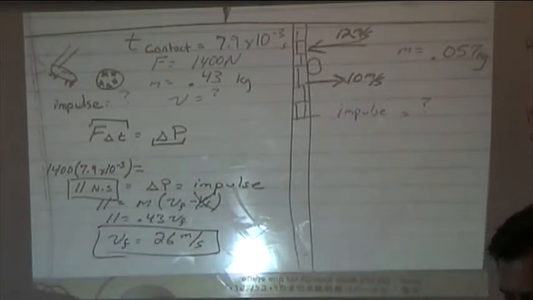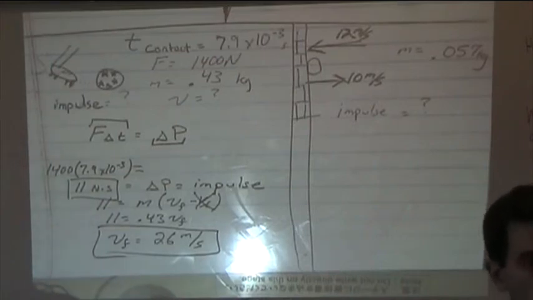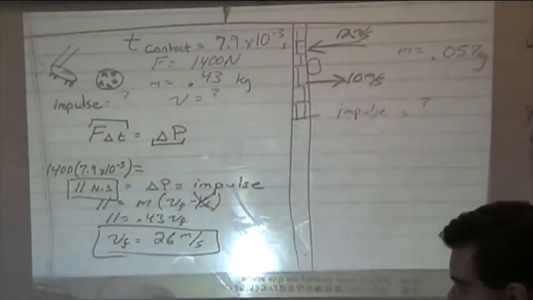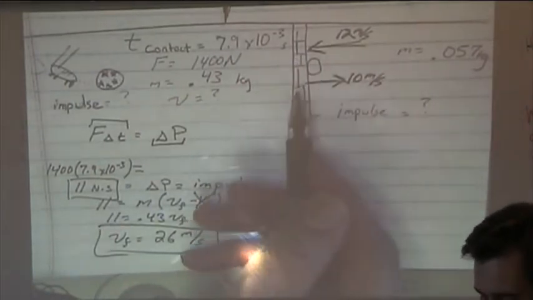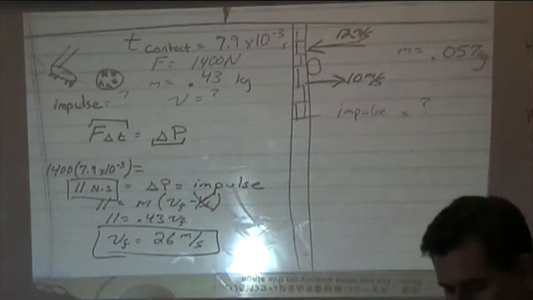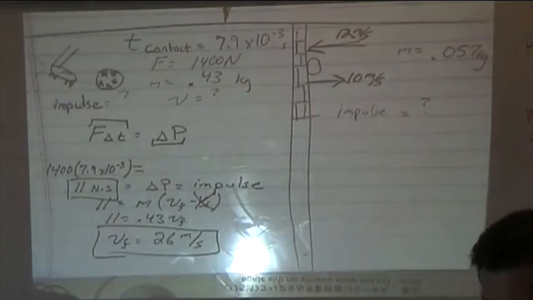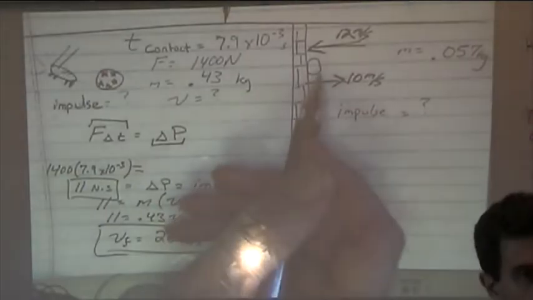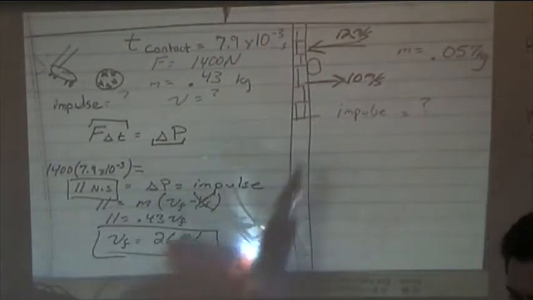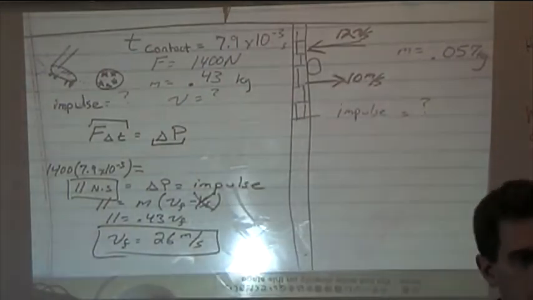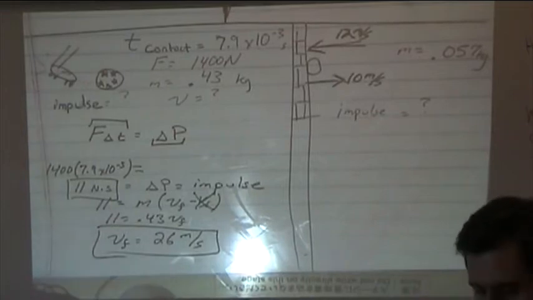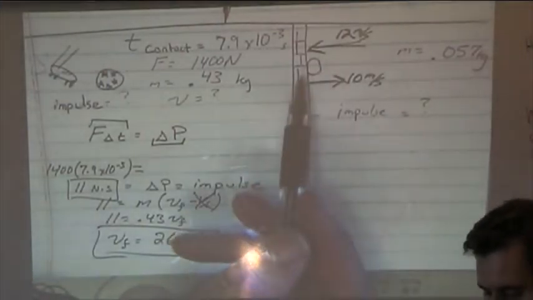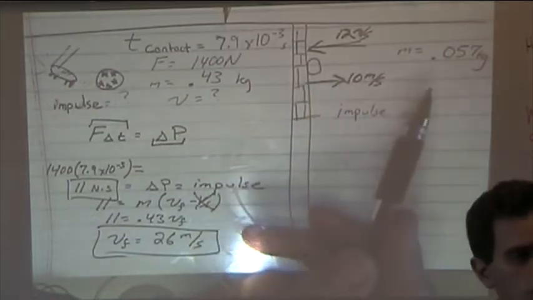Another common kind of impulse question is when you throw a ball against the wall. The wall applies a normal force to the ball, and the normal force delivers an impulse to change the ball's momentum. In this situation, we've got a ball incoming at 12 meters per second. It bounces off the wall at 10 meters per second. Now again, it may look like we're losing kinetic energy here, but keep in mind that the ball deforms, and that's going to change the thermal energy of the ball. You hear it hit the wall, there's going to be some vibration carried through the wall. So all these are ways that energy leaves the ball when it strikes a wall. And so we actually would expect it to rebound at a slower velocity than it hit the wall with.